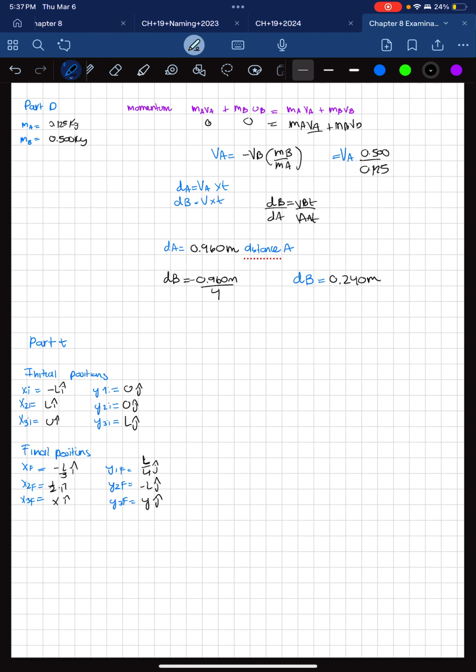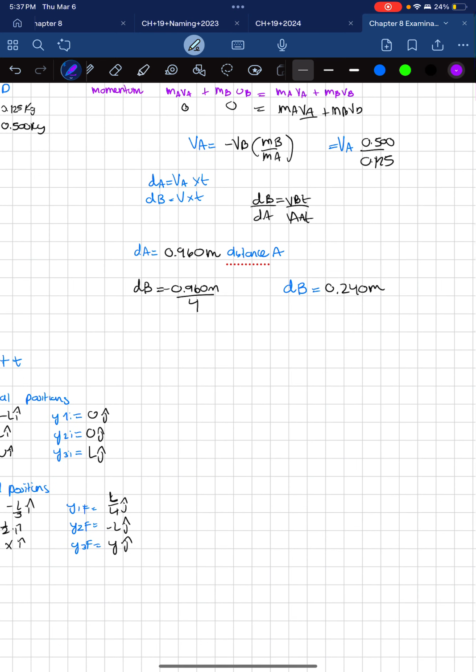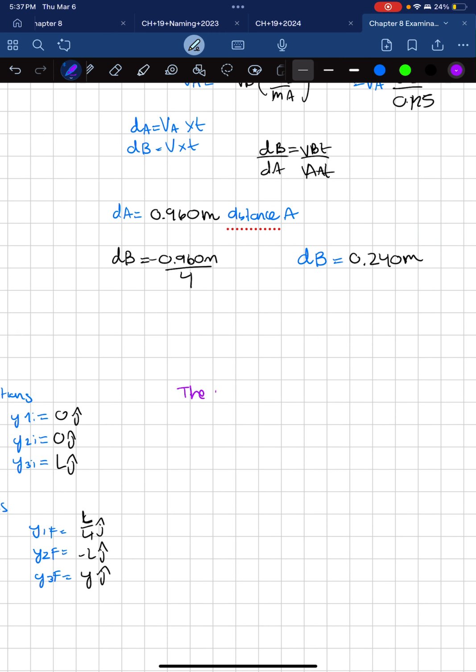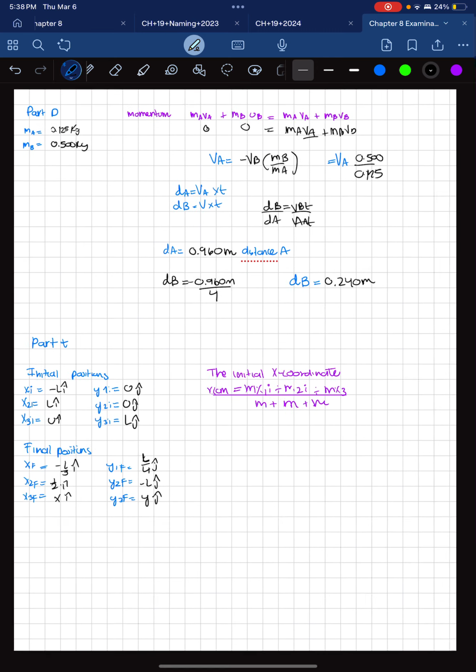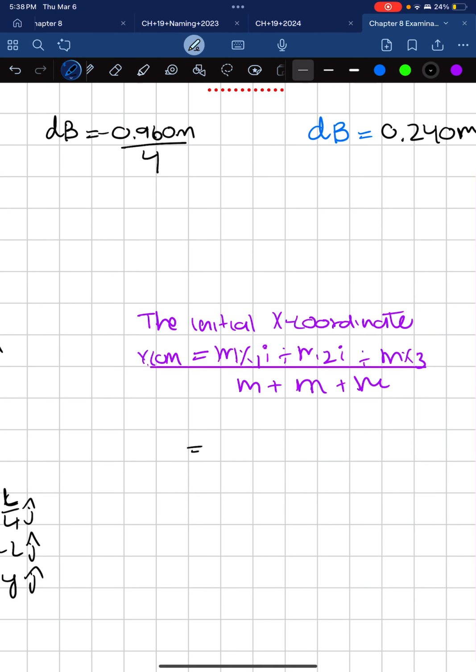So let's get the initial coordinates, and we're going to use the center of the mass. So let's go ahead and put the formula here to get the initial. Okay, we have it right here, and the center of the mass is just the same one that we have been using this whole time. X2, X3, and then the masses under. Okay, so we have all of these values, so let's go ahead and plug those in.